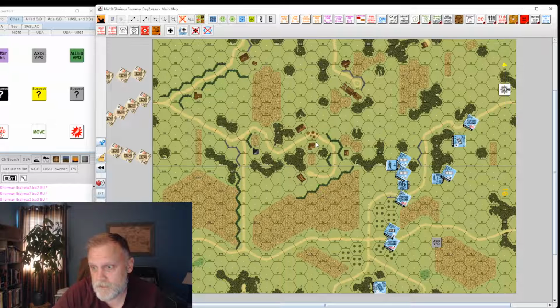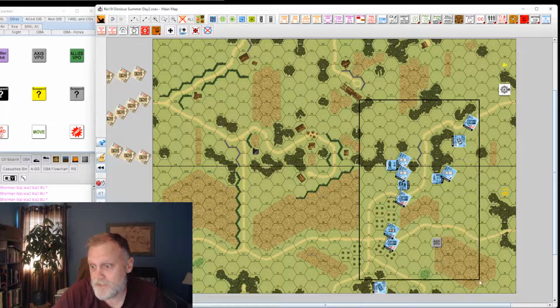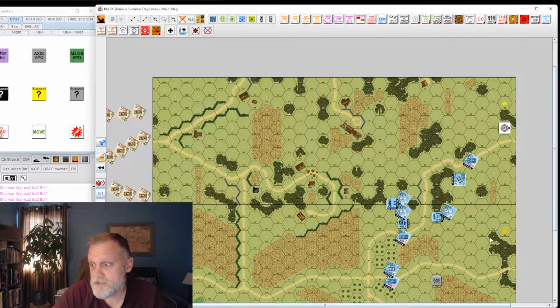Second turn, we start to get a little bit dicier. I'm able to actually occupy these positions, and Dave is able to move further and exploit depending on how he sets up. So that was my thought on how the game was going to go. I was going to basically play a defensive position with these units here.